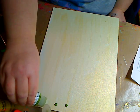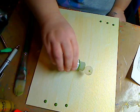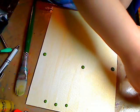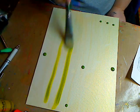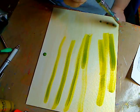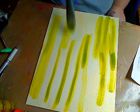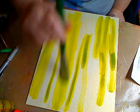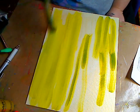And I'm just going to do some drops, because I don't want it necessarily all over. And I know that my goddess is going to go probably off center somewhere on this painting. I don't really know where, but I'm just going to drag down my colors. Kind of looks like baby diarrhea right now, but trust me. And because I'm dragging, I'm getting it on my brush. Now I'm going to go over it. And I'm not going to wet this layer. And I still want some of the gold to come through, and I'm going to show you.